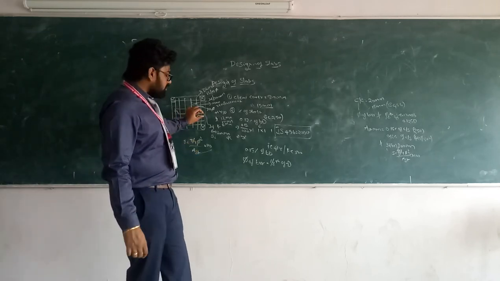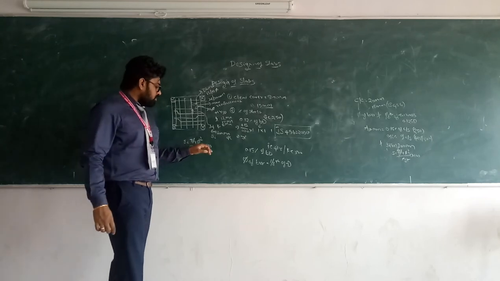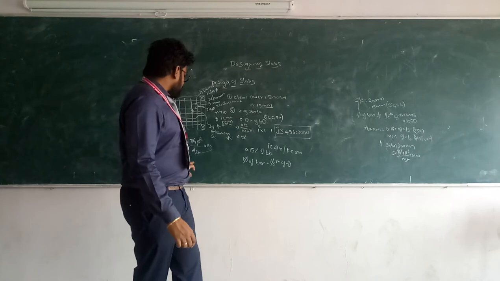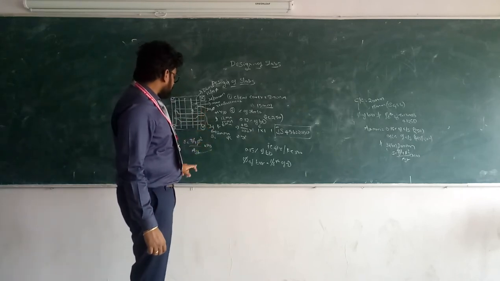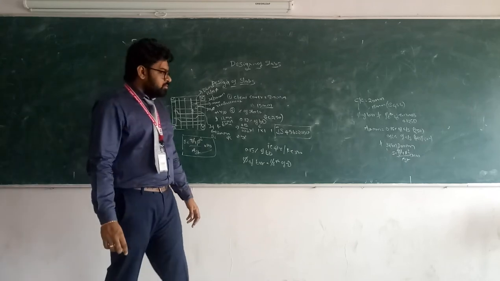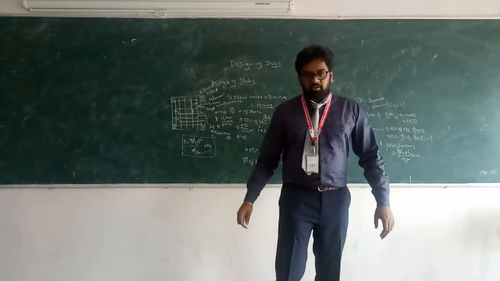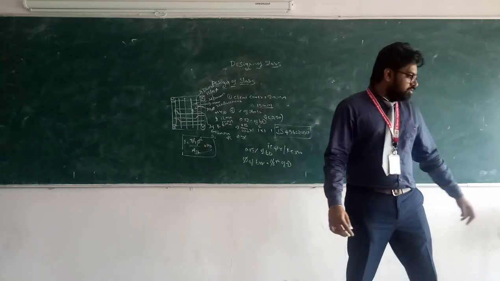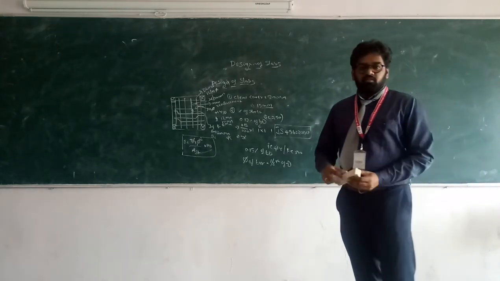The area for the bar diameter is 12 squared or 10 squared. Next, 100 mm is the percentage. To get the spacing, we will work it out. We have to know this formula. So these are the basic principles to find out the design of slabs. Next we will go to steps involved in design of slabs.